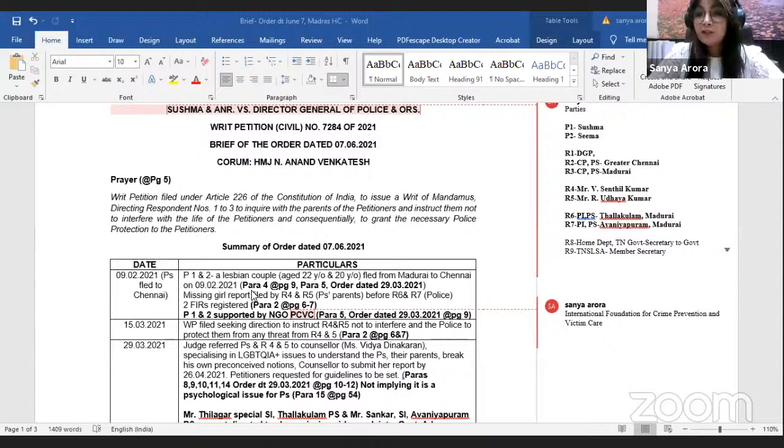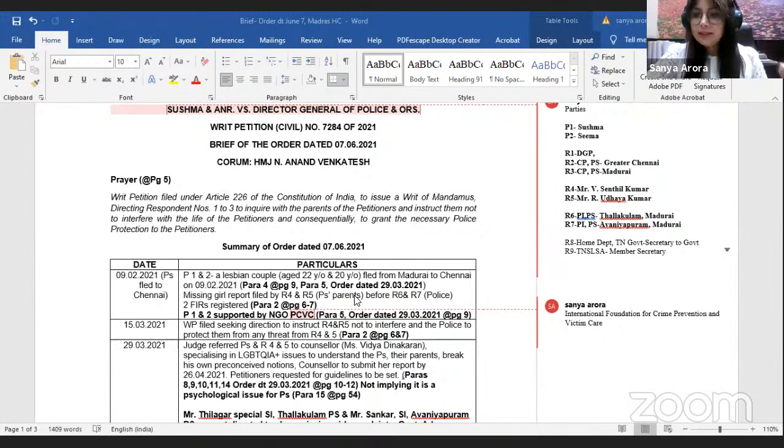And I've mentioned, if you have the judgment open in front of you right now, if you go to paragraph number 4 at page number 9, you'll be able to see all of this. You'll be able to see that this paragraph talks about this. And para 5 of order dated 29th March 2021 also talks about this. So if there are multiple paragraphs talking about the same thing, then I've mentioned that thing once and I've referred to the paragraphs that mention those things.